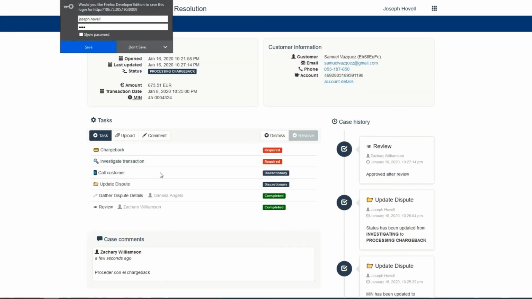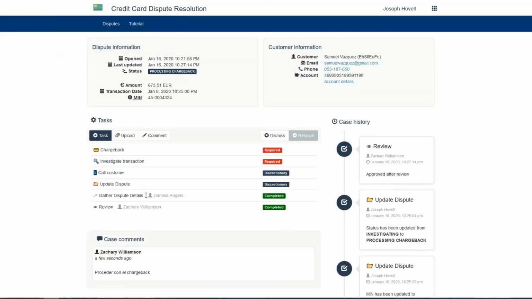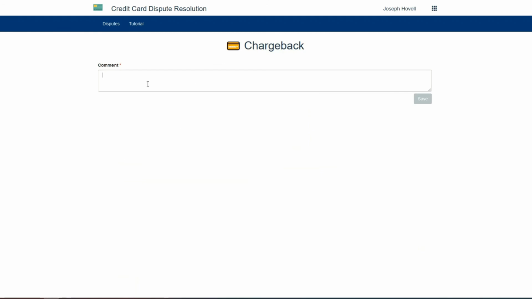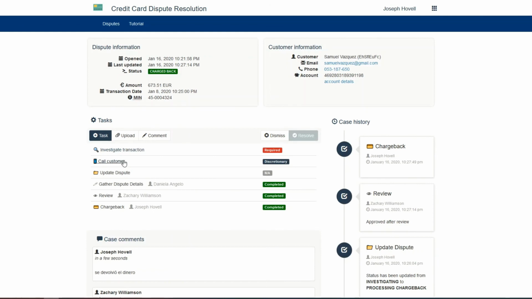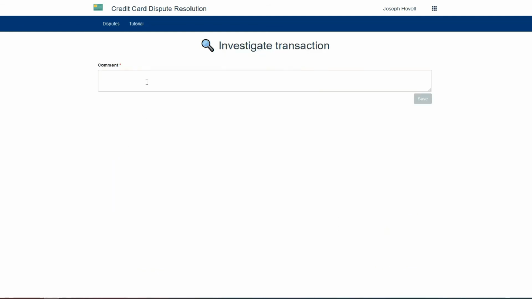Now we can observe that the chargeback task is available and proceed to execute and add a comment. After that, we execute the investigate transaction task and add a comment there as well.